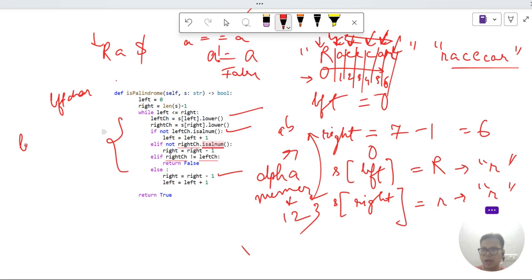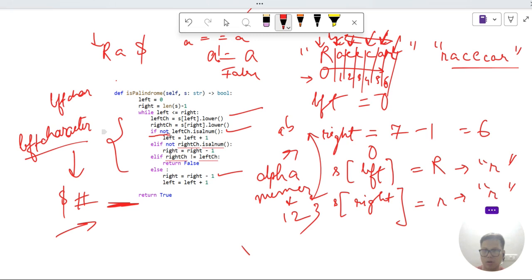I have explained it wrongly here. When the left character has a dollar or anything like this or any space which is not alphanumeric, because we are writing here if not, so if not alphanumeric, then only we will move the pointer. Otherwise, we will just check whether left and right are equal or not. So that is the case here.